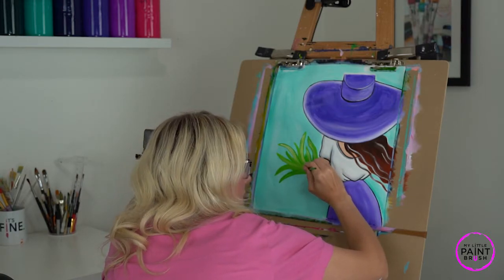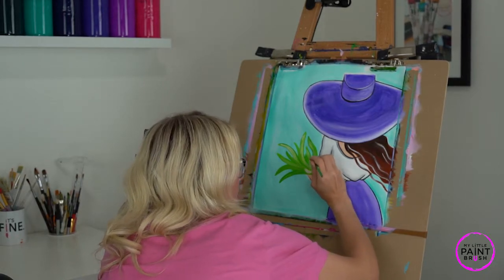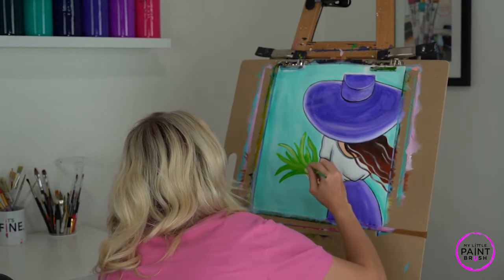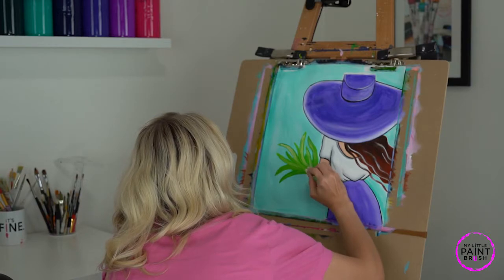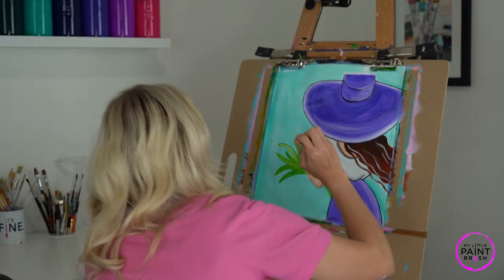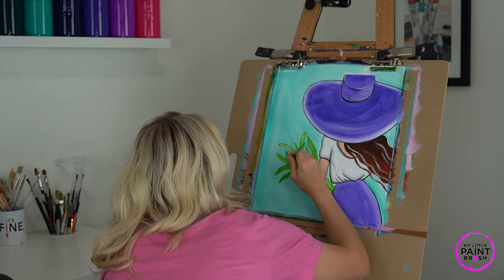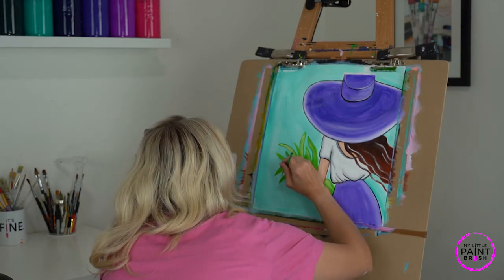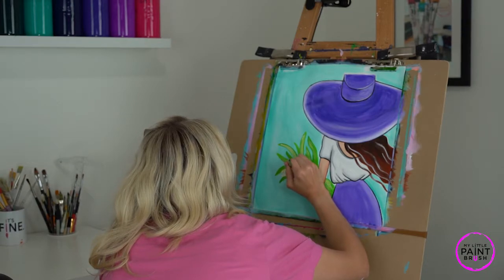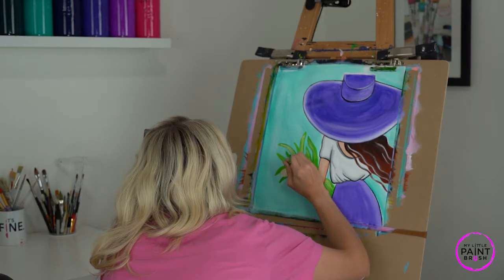Okay, so here's the idea. You just wanna press down and make a smiley face. Then come over to the other side and make a frowny face, so they meet together, and then fill it in just a little bit in the middle. Let those sides pop up. Pretty awesome, right? Okay, let's do another one. We're gonna come right over here in between these leaves. Okay, we have a smiley face and a frowny face and a little bit in the middle, just like that.